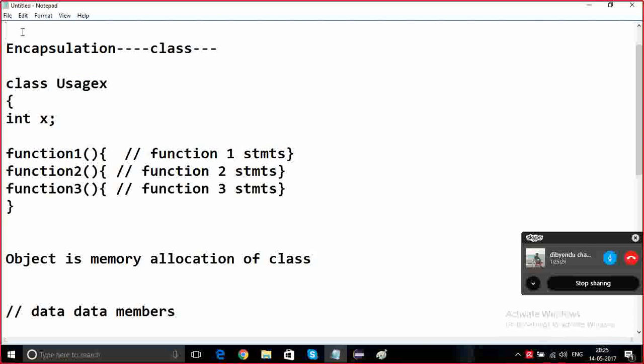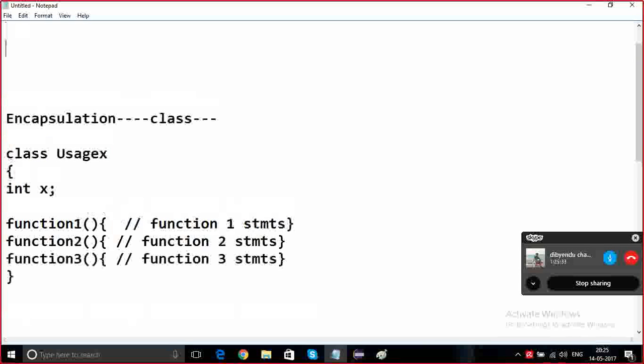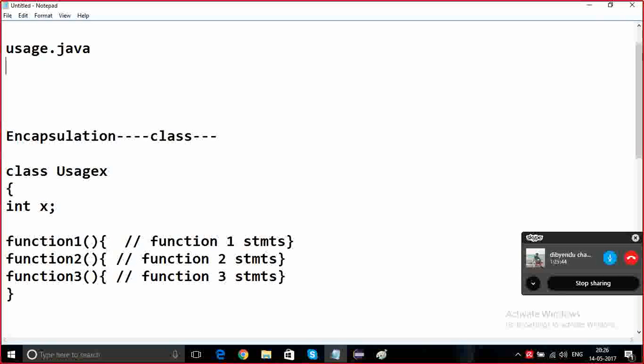Forget about Eclipse, we are not using Eclipse. We wrote this program and saved it as a dot java file, and we installed the JDK in our system.